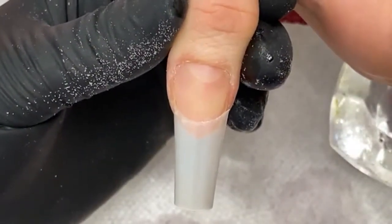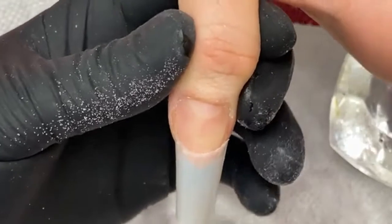So basically, if you can't get the liquid powder ratio down, you won't be able to pick up that smooth bead and work with it. That's why you get really clumpy ombres.